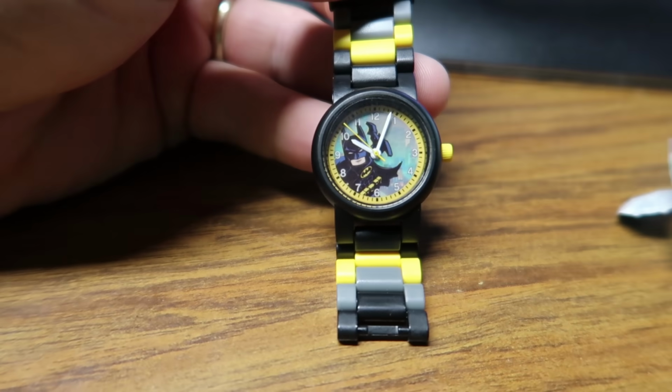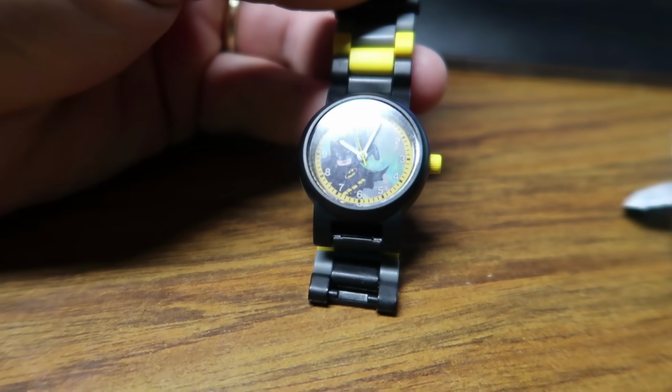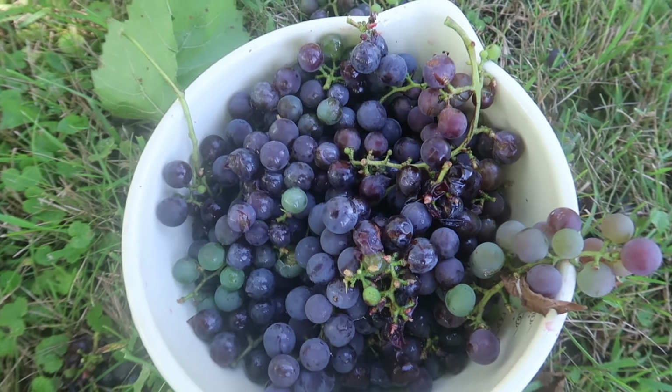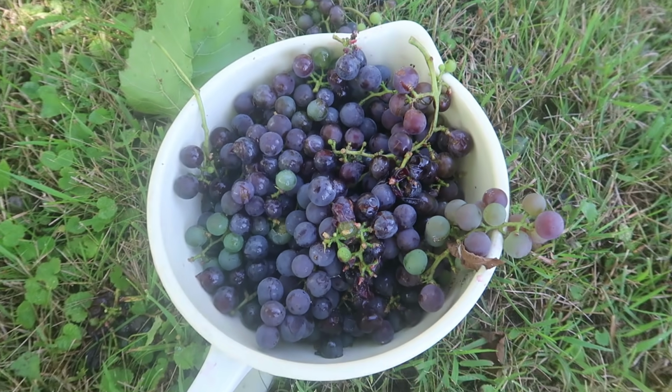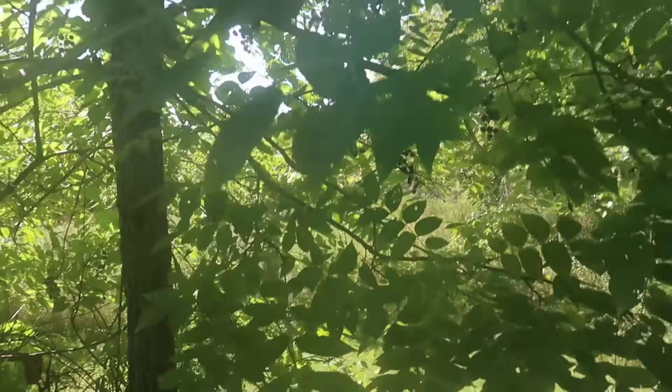Alright, we replaced the battery and it is working. I'm going to set the correct time to Michigan. That's where it's going next. Brickworld, Michigan. Found some grapes out here. This tree is loaded with them. It's so humid today that my lens is fogging up.